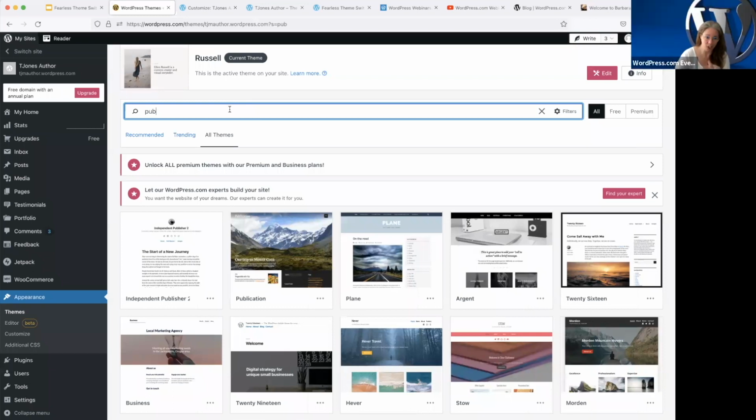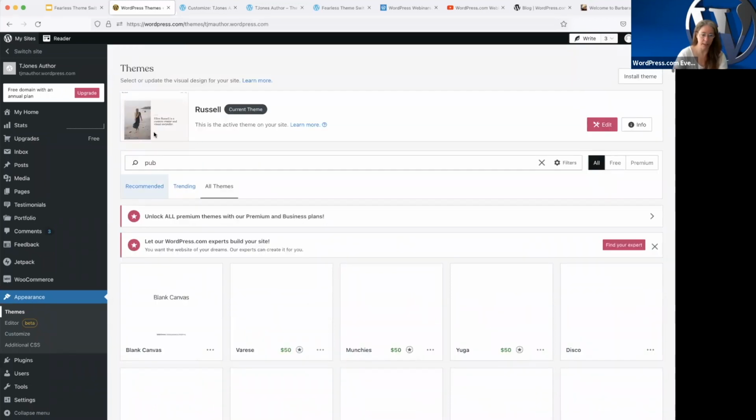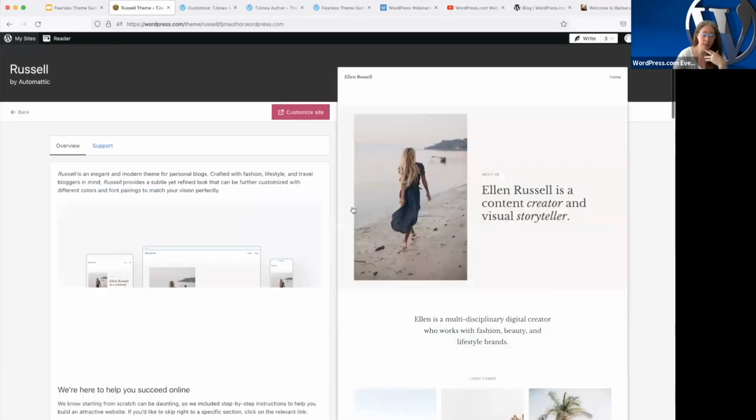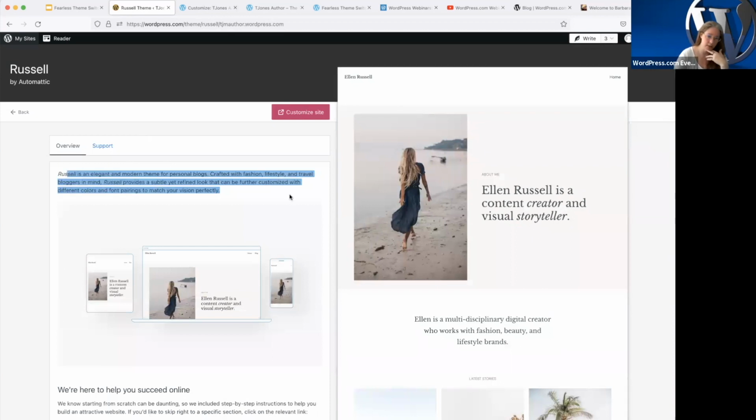When you're logged into your account, go down to Appearance, Themes, and when you click on that, it'll tell you the name of the theme up at the top here and say this is the active theme for your site. So that's how you're going to know what theme is active on your site. And if you click the info button over to the right, if it's a retired theme, it's going to tell you right here this theme is retired.